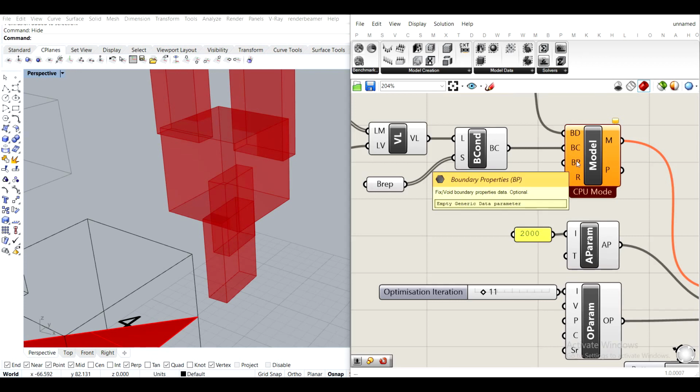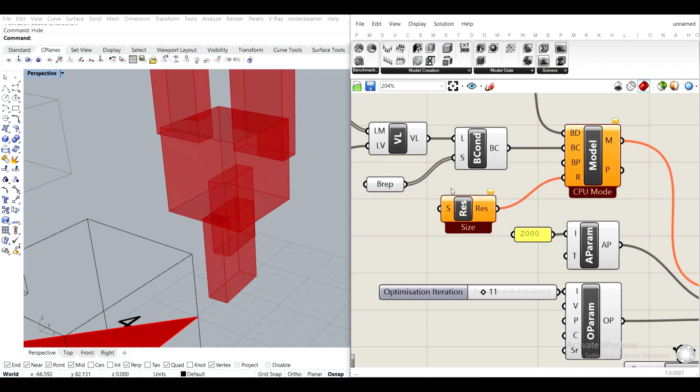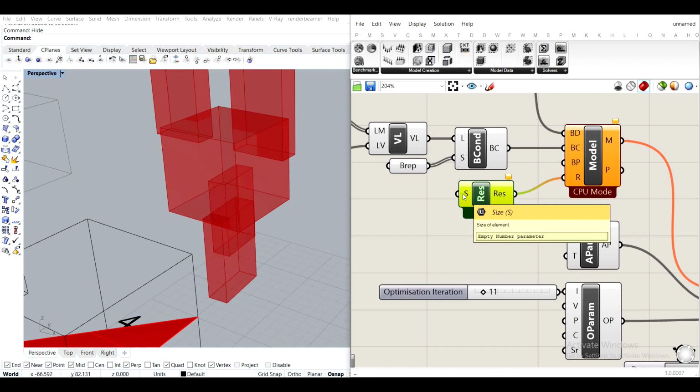Okay, so boundary properties, we don't care. R, model resolution, data. Okay, so it needs resolution, and it doesn't want a number. There we go. There's a resolution node right here. I'll just connect it like so. And it asks me for size of element.